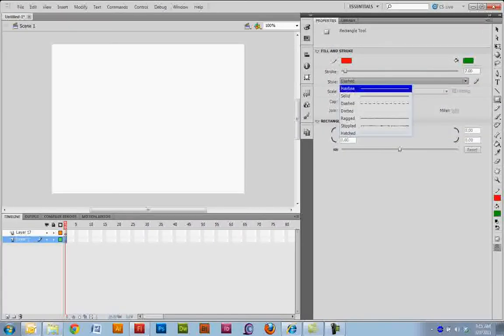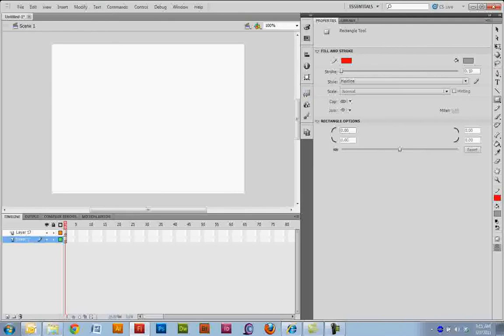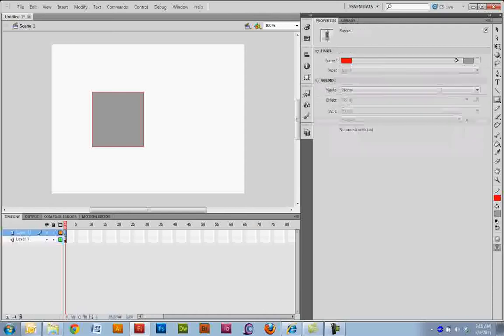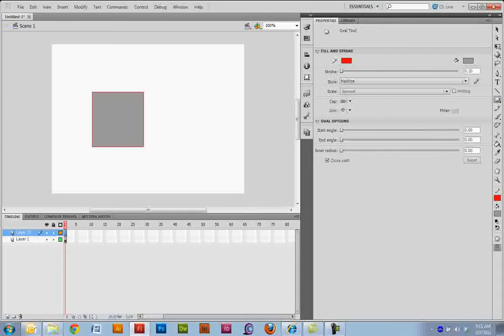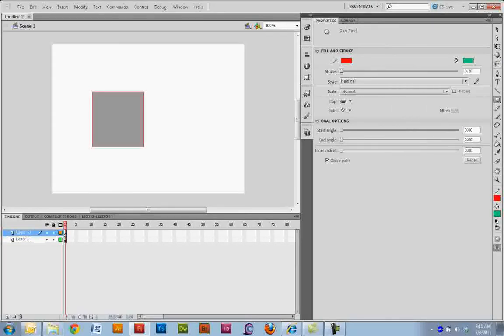And I'm going to just create an object that's not quite so ridiculous looking. So here is a rectangle on layer 1, and then I'll click on, you see how we have these little cells. I'm going to click into this first frame on layer 17. It's highlighted now, and now I'll click and draw a different object. It doesn't matter that it's on a different layer. Holding Shift constrains to get a perfect circle. And now these objects are on different layers.